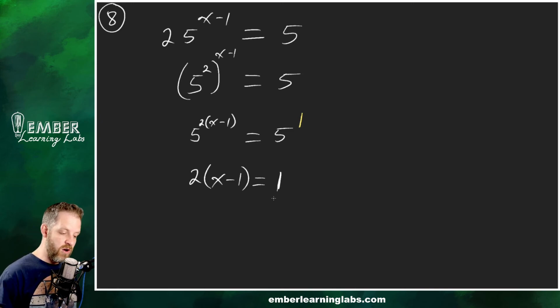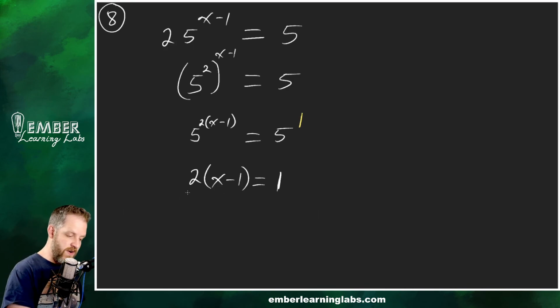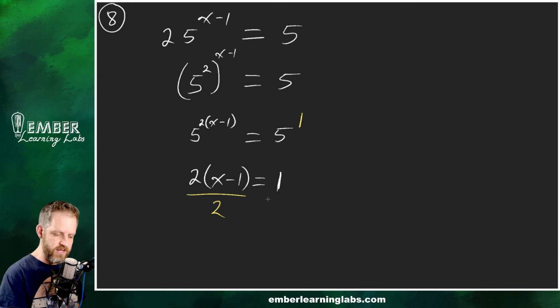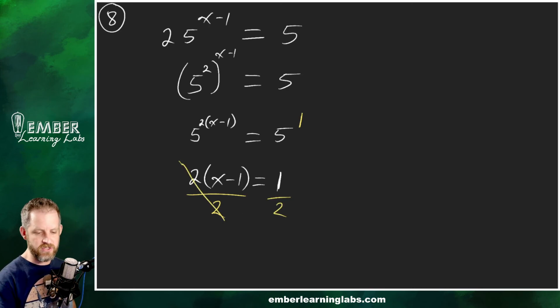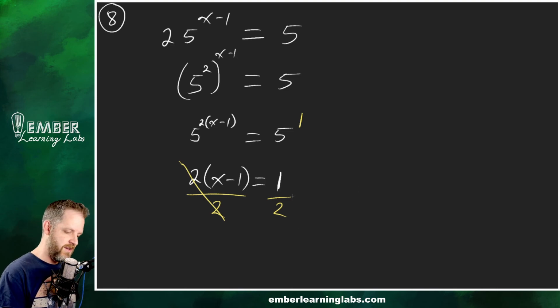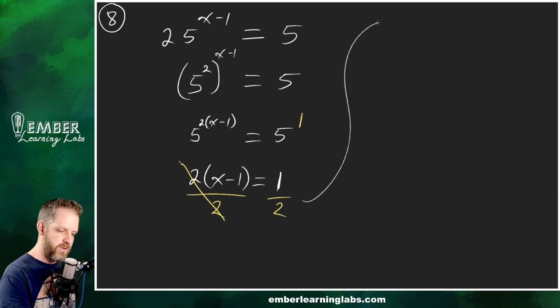right? So we can either distribute this 2 in there or we can divide off the 2. We haven't practiced much just dividing off the number in front, so let's do that. It's going to give us a fraction, but that's okay. We don't mind fractions. Fractions are just numbers. Okay, we're going to take this and plop it up here. So x minus 1 equals 1/2.